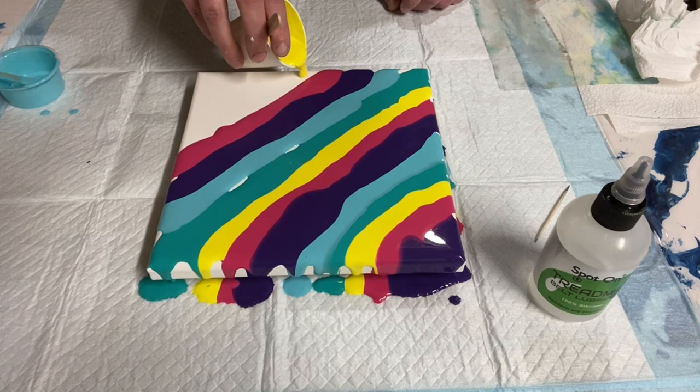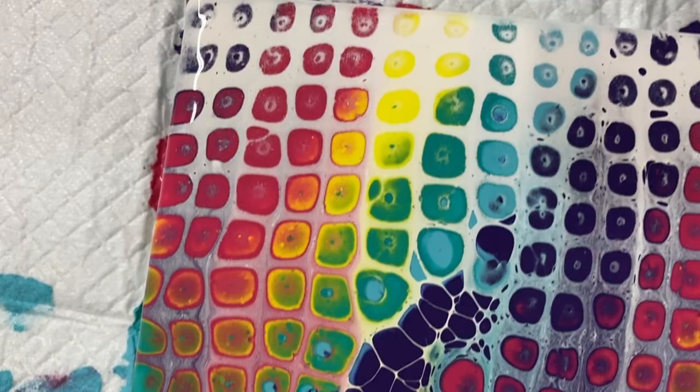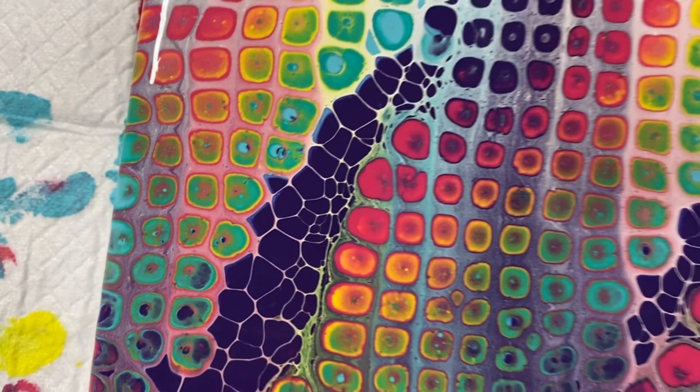Back to the top 12 — this next painting was inspired by Olga Sobe and is a rainbow-colored chameleon cell painting. After swiping the colors across each other, you add silicone oil with a toothpick or a comb to create controlled cells across the canvas. It really looks like lizard skin — super, super fun!